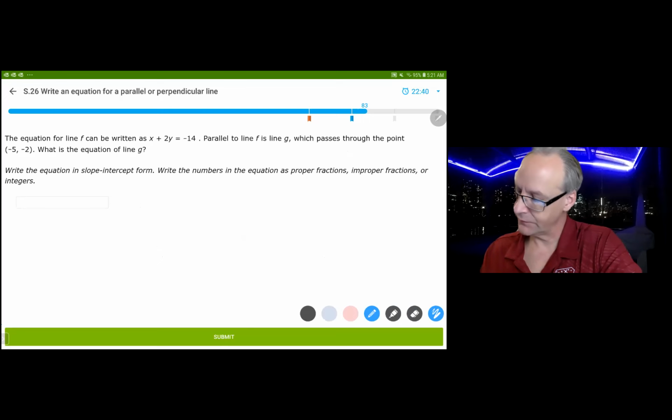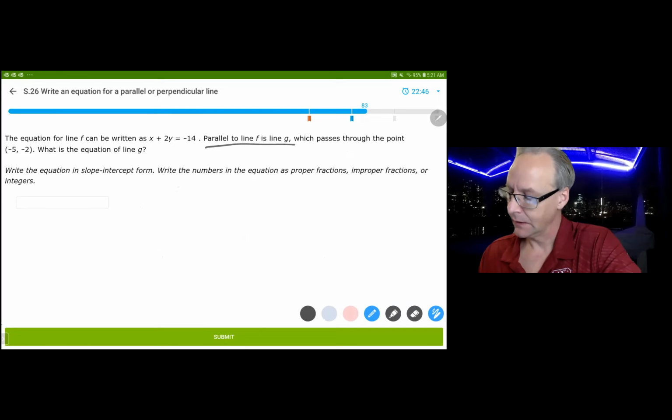Okay, slope-intercept form, parallel. That means that our slope, we have to solve for y in order to get it. It's going to be negative 1/2. If you can't see y, I'm going to go ahead and write it out. Normally I wouldn't do it, since I've been doing this a long time, but I should go through it. Before we can find the slope, we have to solve it for y. So I need to put this in y equals mx plus b form in order to identify the slope.